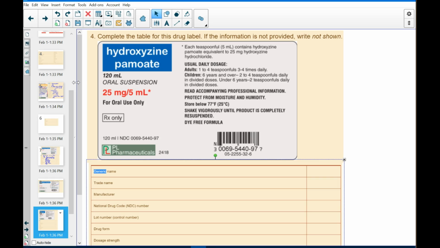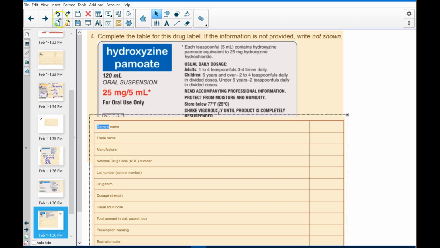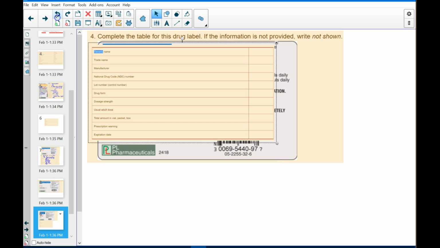I think I skipped one at a time, did I? Yeah, I did. Sorry about that. I'm going to go back to number 3. Did I skip one by accident? Because the thing was messing around with me. Oh, I'll get it in a second.